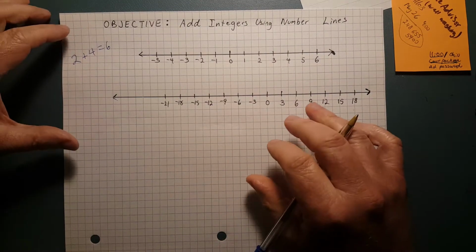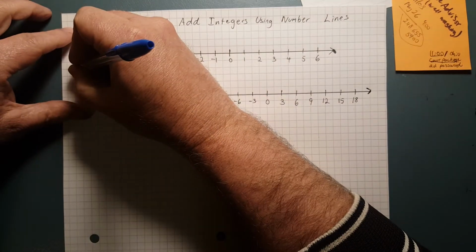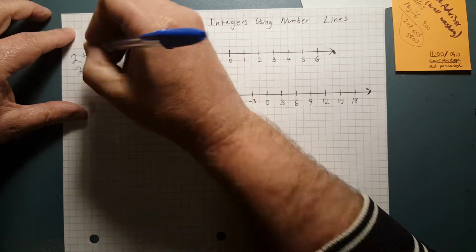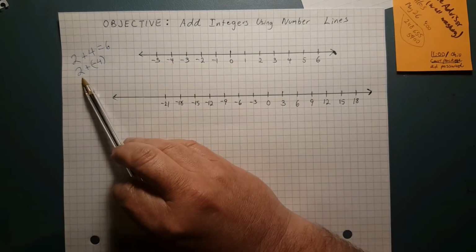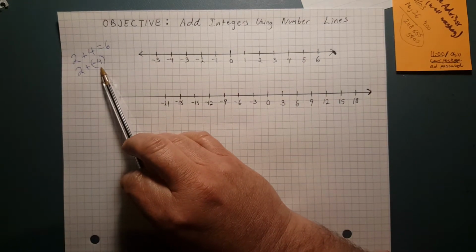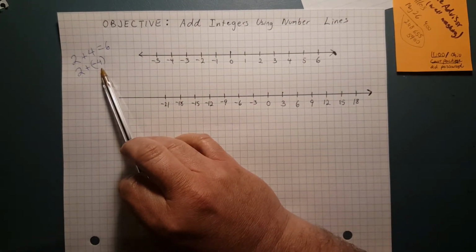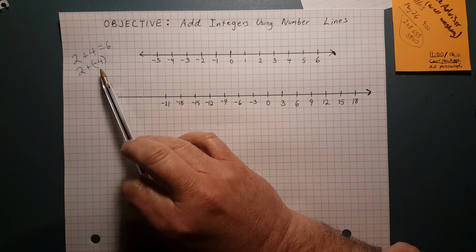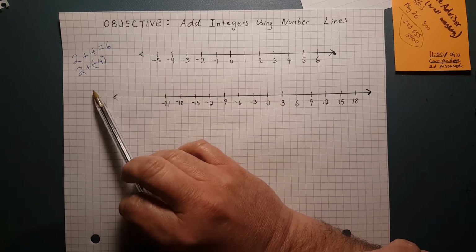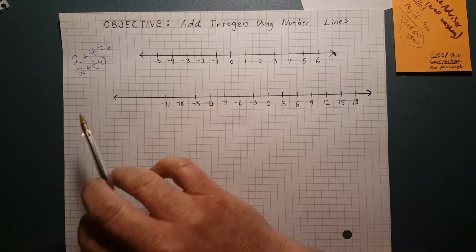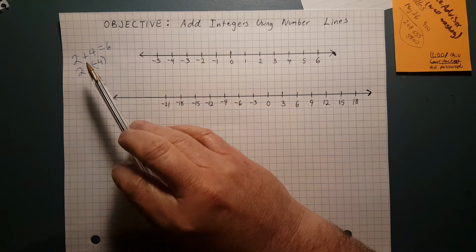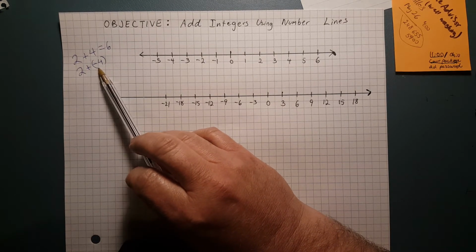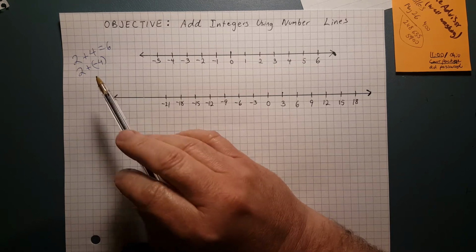Let's try a different one that'll challenge you a little bit. 2 plus negative 4. Think about what that means. That means you have $2, but you spend $4. You're like, Mr. Cameron, how can you spend $4 if you only have $2? Well, you'd have to either borrow some money from a friend or borrow some money in another way by like using a credit card. Okay, so this can be done. I don't recommend it, but you can get to a point where you have less than $0.